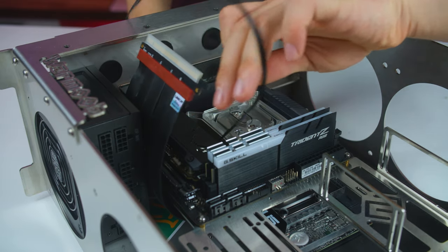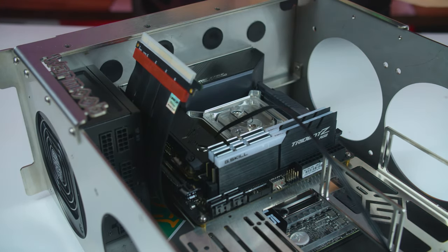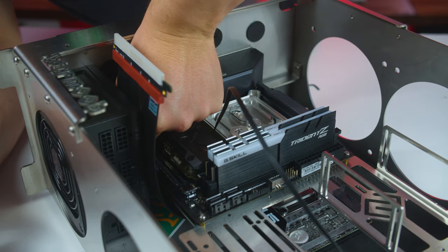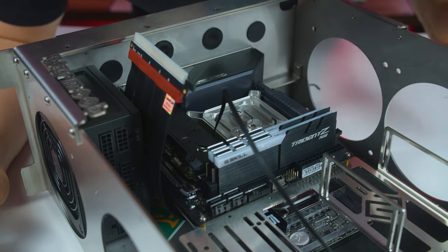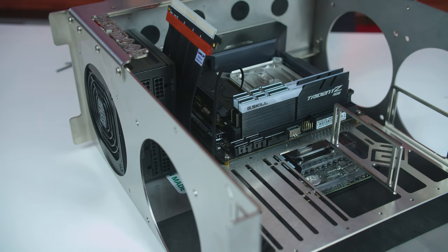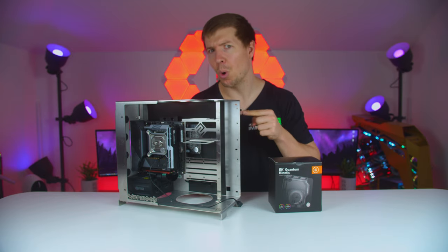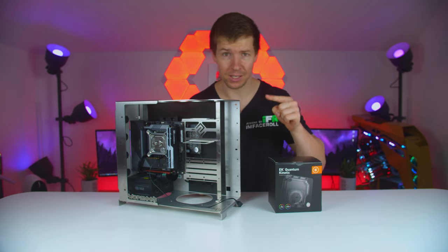Last one. That's right in this corner. It's very hard to reach. I hope I don't lose this screw. I just dropped it. All right, I'll be right back. I'll install this screw off of camera and we'll continue with the build. Note to self, motherboard installation first, power supply second.